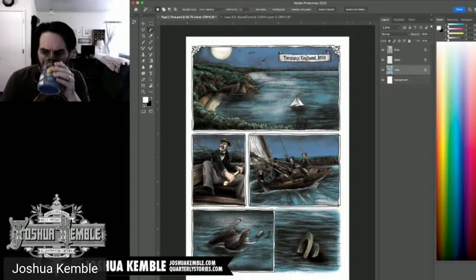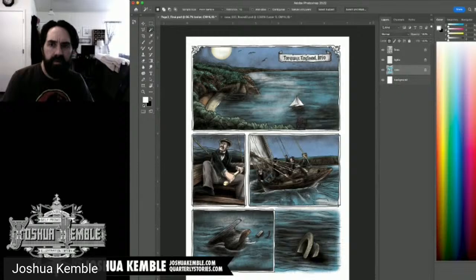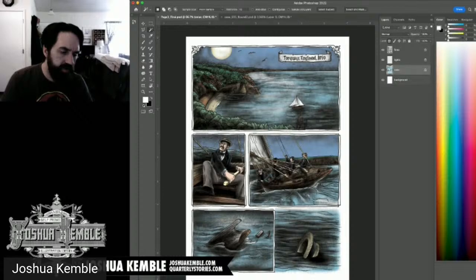So now I'm thinking I might do a little bit lighter, just a little bit, and I'm going to up my saturation. I also like the idea of getting in there with the ocean. Maybe my ocean here can have a little more saturation too. You know, I think that's blowing out the line art, so I'm going to go back to the old ocean, because I think the old ocean was dead on. I think it was just the sky. All right, so I'm going to save.